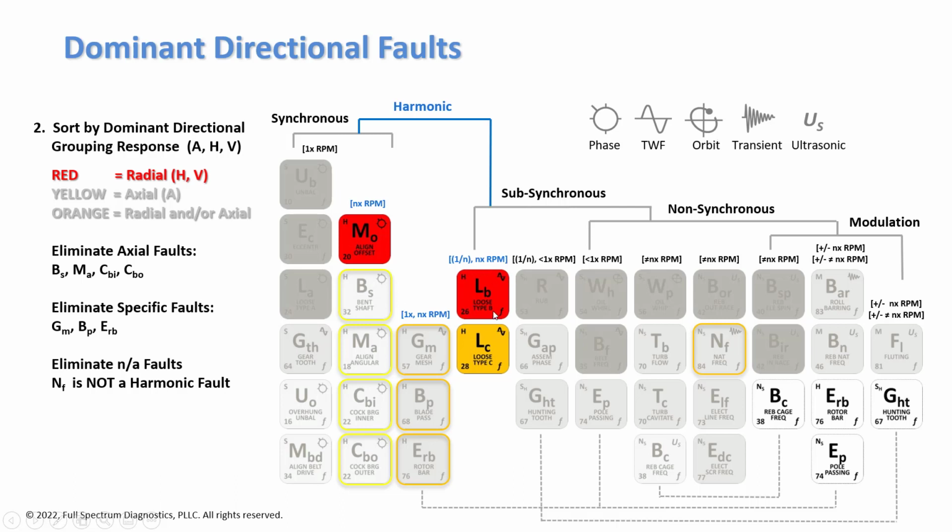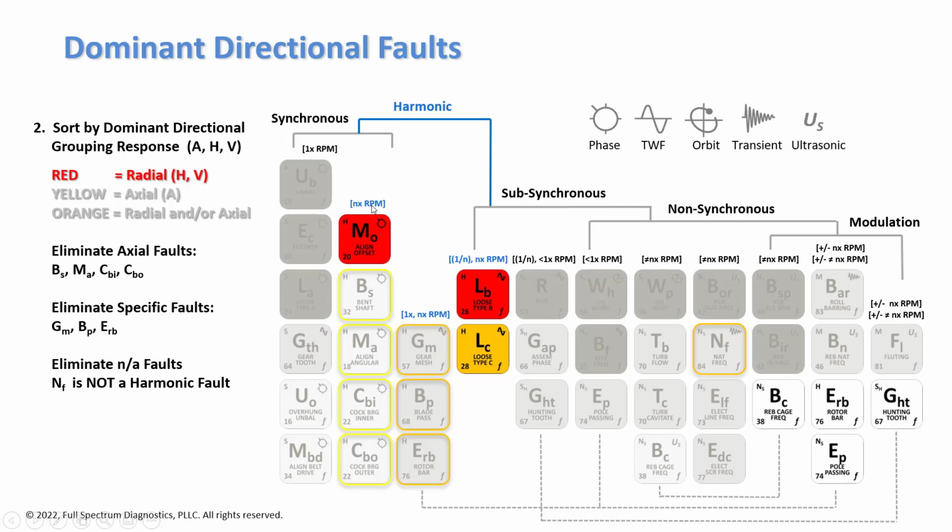Looseness type B usually shows up at 2 times RPM or fractions of running speed, and it's usually a cracked pillow block housing or something like that that's causing the issue. Type C is looseness on the shaft, either on the shaft or in the housing, where there's physical fretting damage to the bearing inner race or outer race. Okay, but we're going to check all those out.